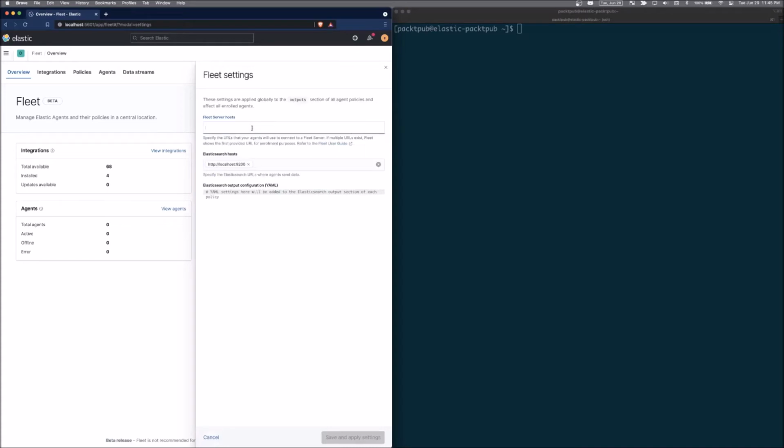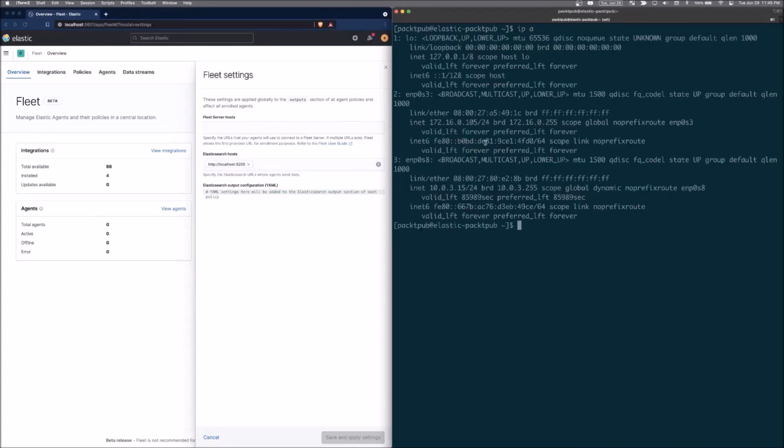By default, the Fleet server host is over HTTPS and using a default port of 8220. We're going to use the IP address of our internal network adapter. And if we need to know what that is again, just to validate, we can use ip a once we're logged into the Elastic virtual machine over Secure Shell or through the console. And I can see that my IP address is 172.16.105.